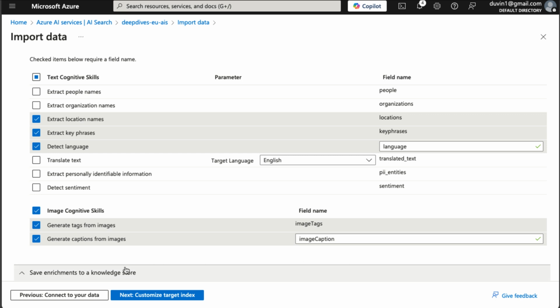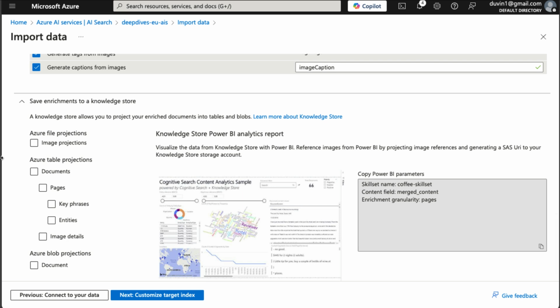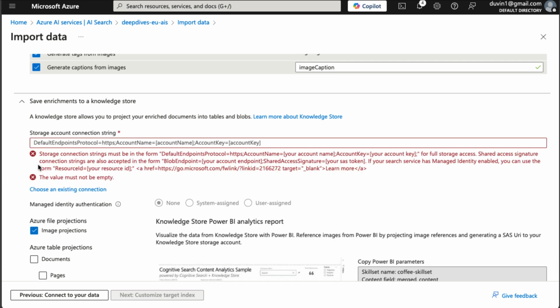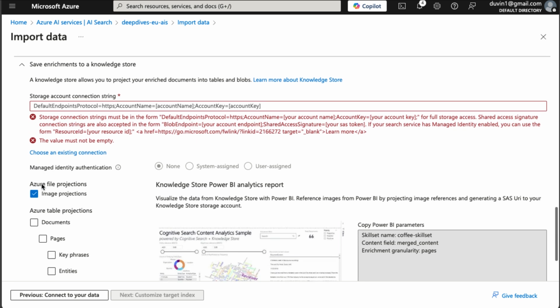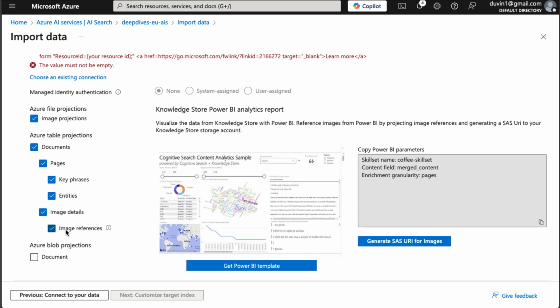Okay, then let's save the enrichments to a knowledge store. So we want image projections. We want documents, pages, key phrases, entities, image details, image references.